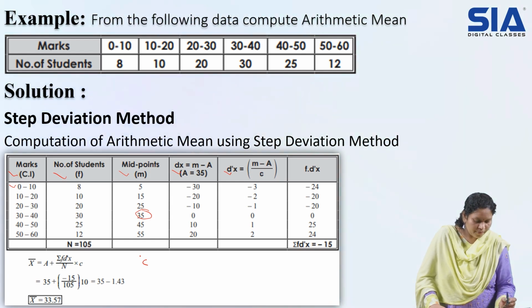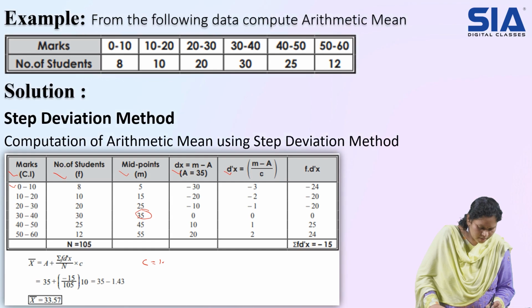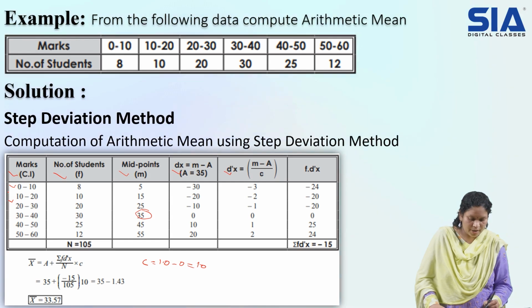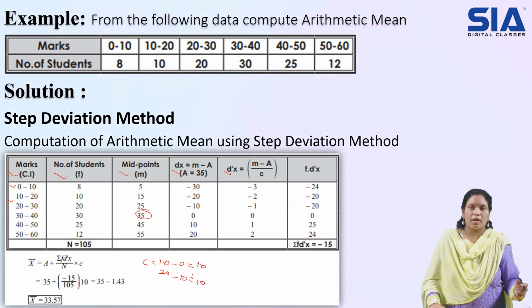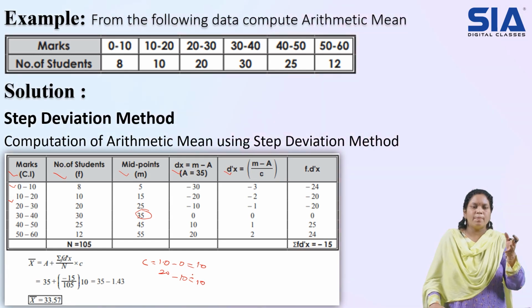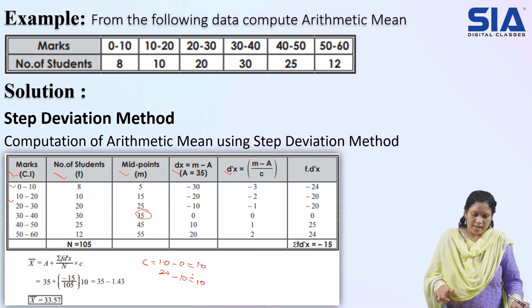which means how the range is going between the limits. So every time, check it out, 0 to 10: c is equal to upper limit minus lower limit, nothing but 10. Now for the second class interval, 10 to 20, you do 20 minus 10 and you get 10 again, right? So the difference for each class interval is your common factor, how the data is ranging. So 0 to 10, 10 to 20, we got differences of 10, 10, 10, 10, 10. That is your c, and that value you have to divide by here.